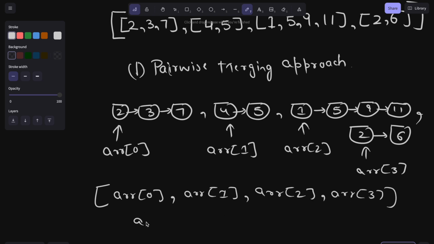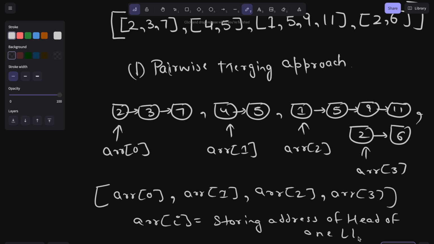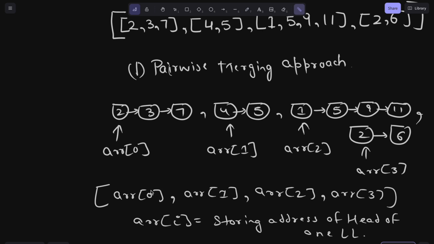You can say that ARR I is actually storing the address of the head of one linked list. Okay, so this is our question. There is an array given, and it's not that the whole linked lists are given inside of it.